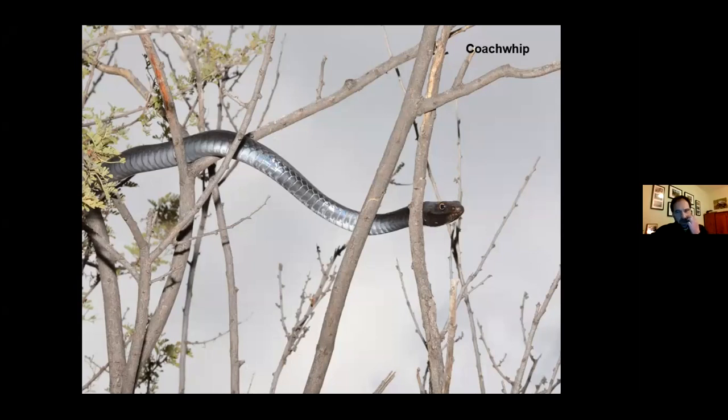But what was really interesting about all of the coach whips we found was that we never once saw them sitting still. You don't see them until they're shooting off. They all went up into the shrubs, and that was sort of how they got away. That seemed to be their predator avoidance, getting up into a shrub. So that was sort of interesting. I don't know that they all do it necessarily, but all 3 that we got a look at and were able to follow for a little bit all went up into the shrubs.